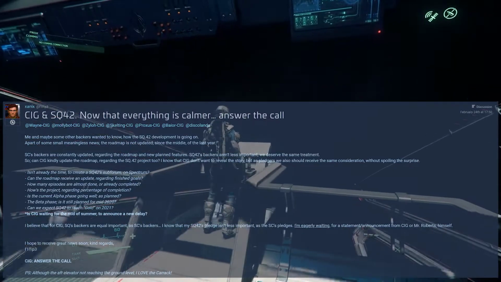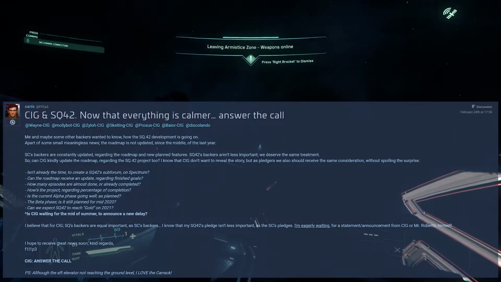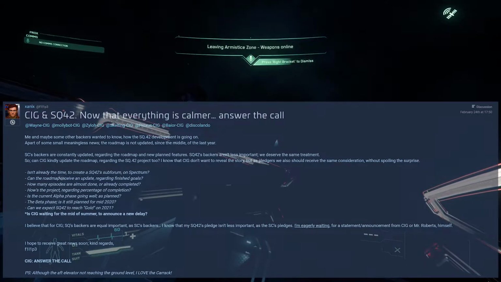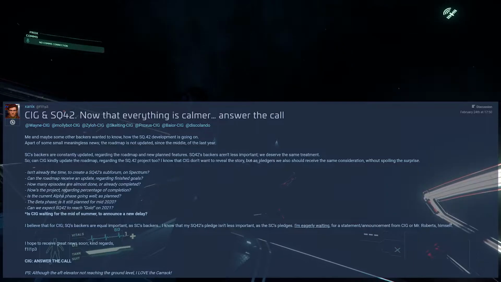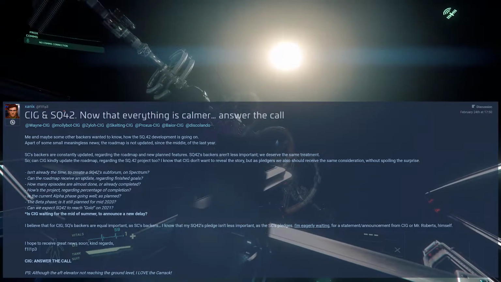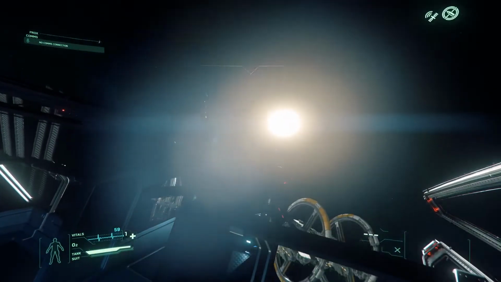We had a little bit of an update to the roadmap a couple of weeks ago, maybe like a month ago. But that's really been it. There's not been a huge amount of development going on for Squadron 42 that we've seen. And that is kind of the gist of it. Read the whole thing, you'll see what he's explaining here. But I suppose really it's just a case that Xanax wants more info on how Squadron 42 is doing.